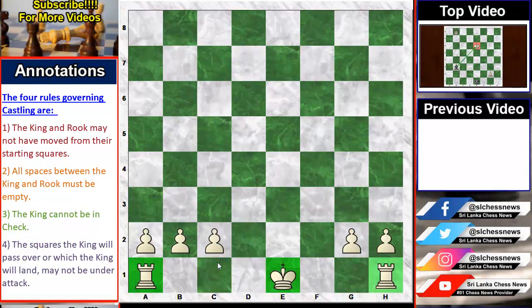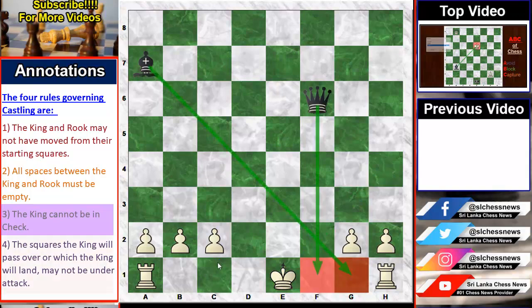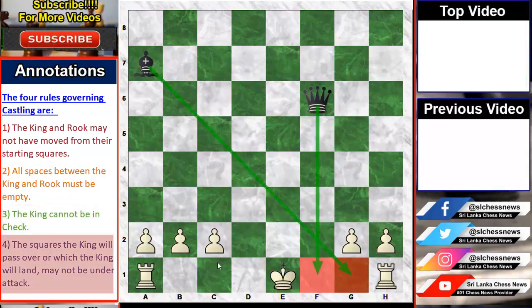Again, the 4 rules governing castling are: 1. The king and rook may not have moved from their starting squares. 2. All spaces between the king and rook must be empty. 3. The king cannot be in check. And 4. The squares the king will pass over may not be under attack, nor can the square on which the king will land.